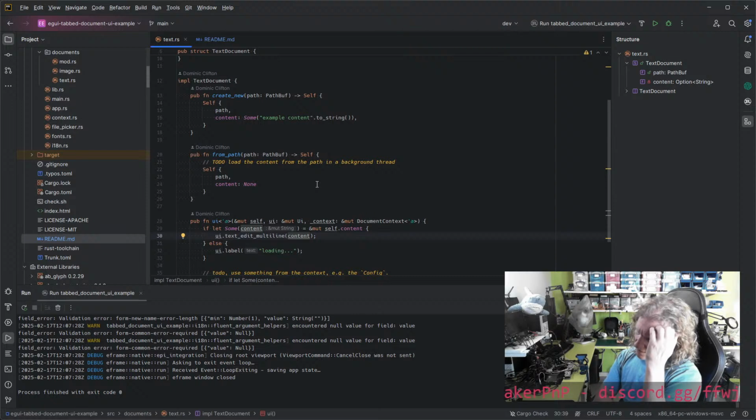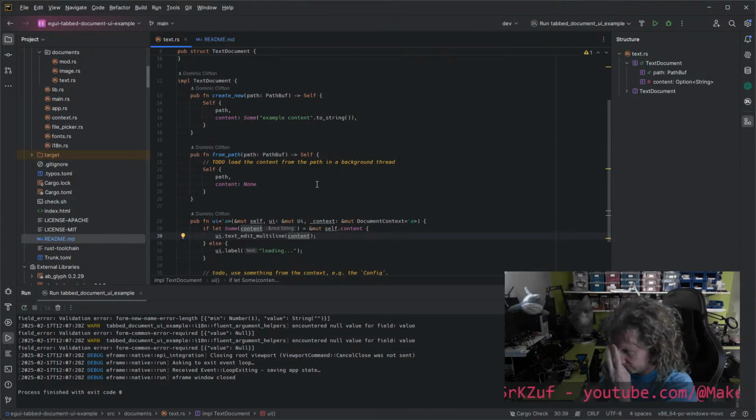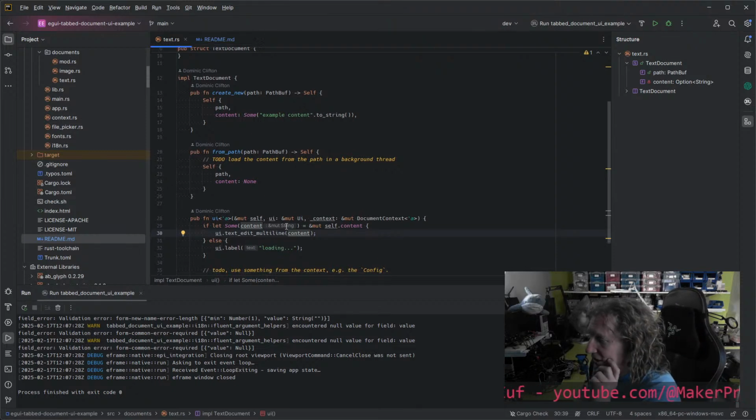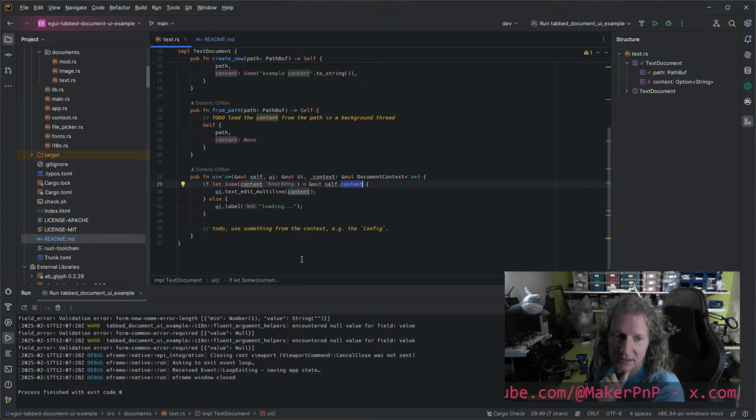I mean, what actually starts the loading process? Should the from path spawn a new thread immediately and then do it in the background? Or should something else happen? I mean, should the UI thing basically go, well, if I don't have self.content and we're not loading it, then start loading it?